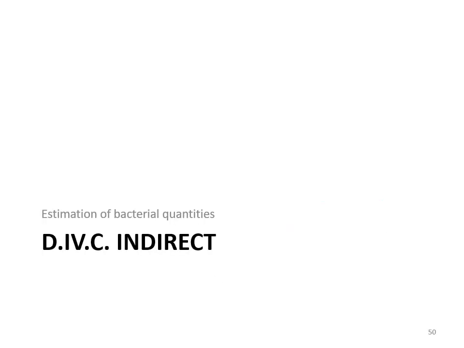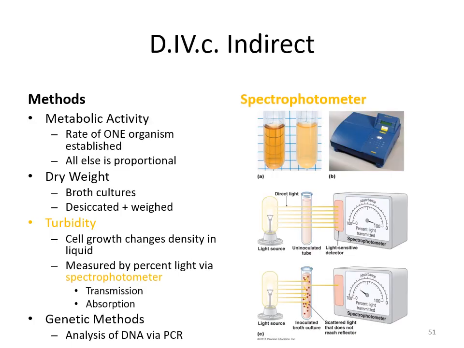Moving on to indirect methods, in which now we're using an estimate of what is growing there by not counting directly, obviously. The most common way here is to establish how much they are consuming. In other words, how much they are eating and how much energy they are actually producing. So this is referred to as a metabolic activity assay. This is something we're going to do in the lab. A different way is to take the volume of these materials and then desiccate them, dry them out more or less under heat. And then based on how much dry weight they have, we can calculate how much is there.